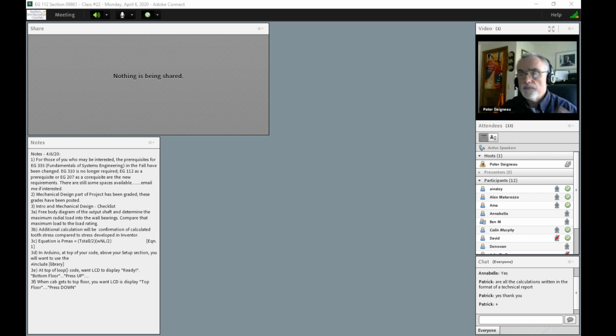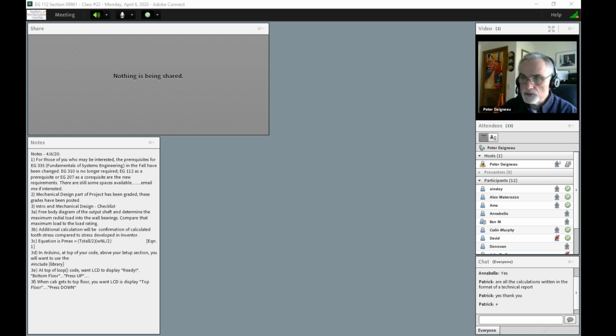All right. So let's talk about what we've gone through. We've talked a little bit about the top level flow chart. The cab is going to start at the bottom floor, developing a subroutine for your acceleration, your deceleration, and your lowering of the cab. Now, question. There will be a certain pulse width modulation value that you increase incrementally during your acceleration phase, and you will incrementally decrease through your deceleration phase.